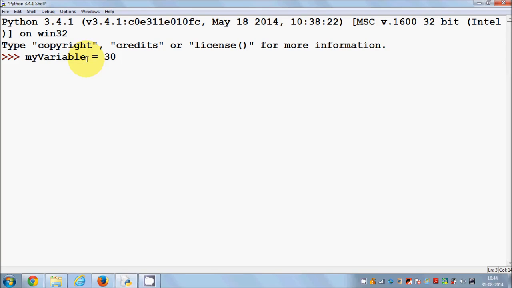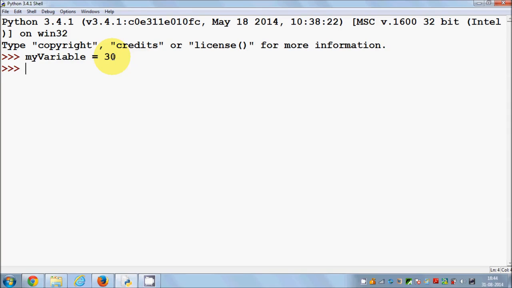For example, I want to give the variable name myVariableName. It will be like this. It's called camel case declaration. So start with a small letter, and then the second word's first letter is a capital, the third word's first letter is a capital, just like this. So just follow the convention like this. It's not necessary, but it's good.